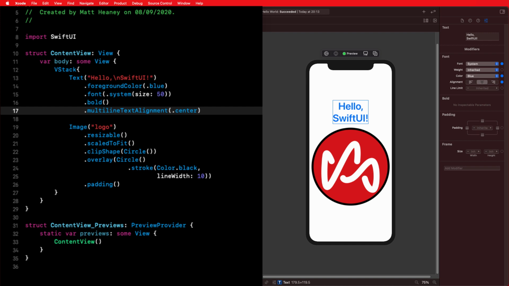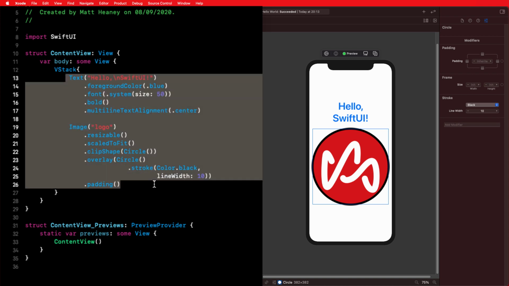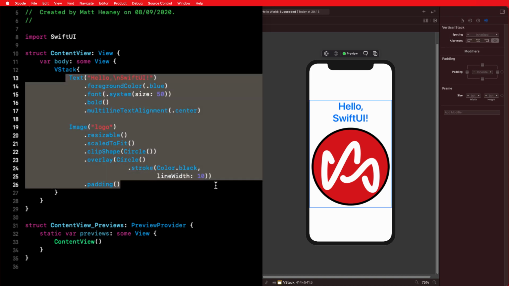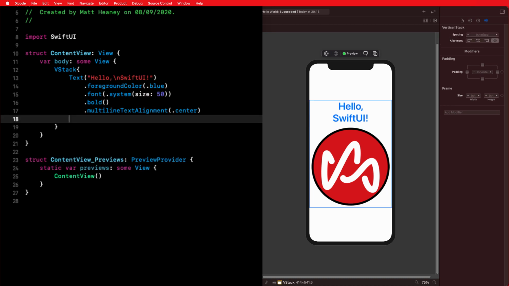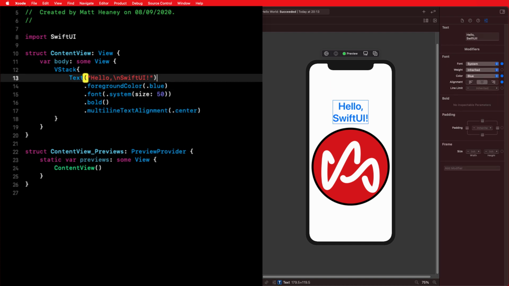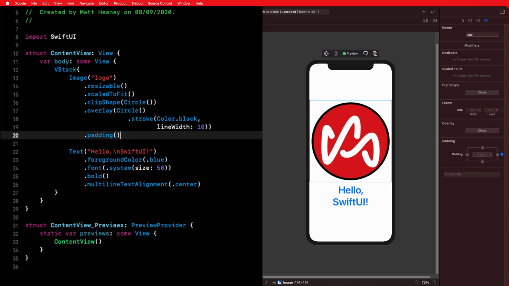We just have a few things left to polish off. Firstly, we want our image to be above our text. Now remember, these are in a stack view, which takes a whole bunch of views and will stack them one above the other. So to change our ordering, all we have to do is grab our image, let's copy it, and we will simply pop it above our text, like so. In a VStack, the ordering matters. Whichever view you put first will appear on top.